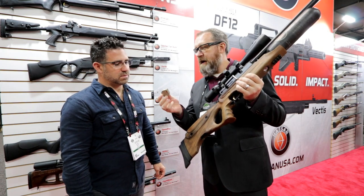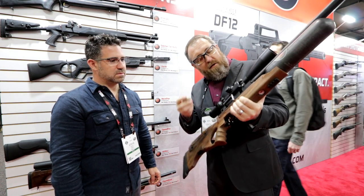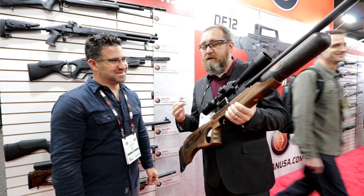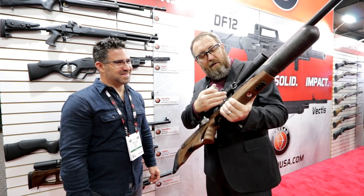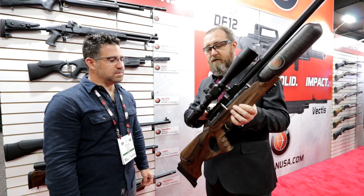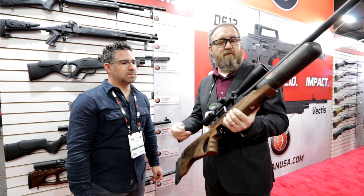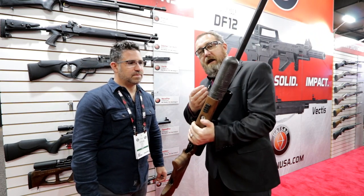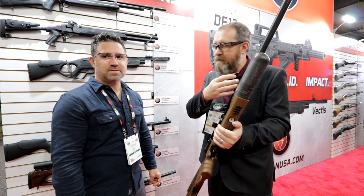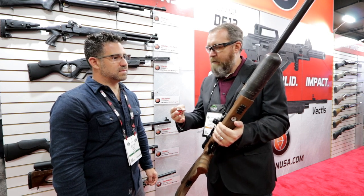Well, that's because what we did, you got storage for a spare magazine in the stock there. We used our Roto Index magazines so that we can eliminate the cycling system for the magazine. So what that's gonna do is give you a little bit of weight reduction, actually quite a bit of weight reduction. We can make the top of the receiver a lot thinner, a lot less material, less weight. We also upgraded to a carbon fiber bottle. The Nova had the aluminum bottle on there. You lose about a pound off of the gun by switching to the carbon fiber bottle.